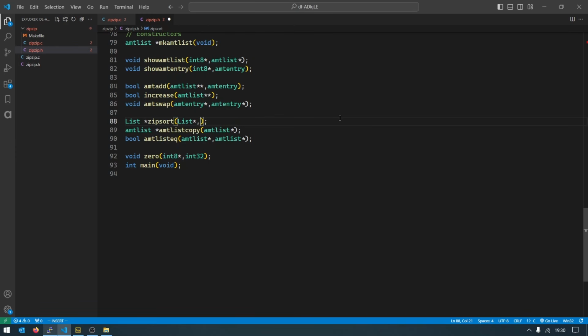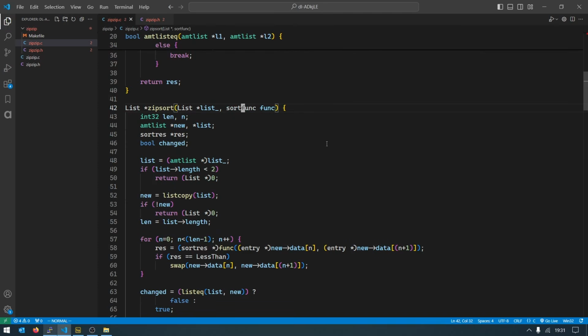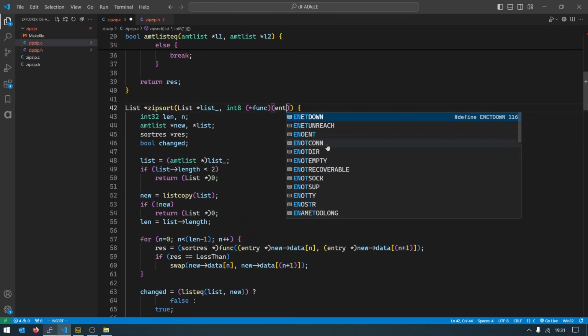So this will be an int8, and it's going to take a sort entry and another entry. And here we will do int8 func entry.